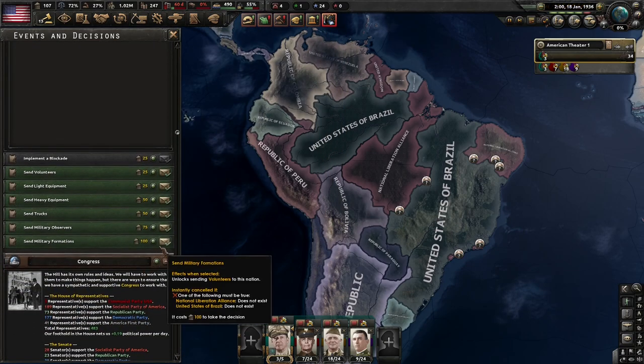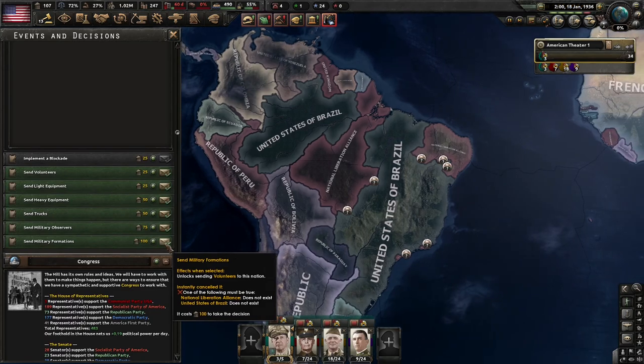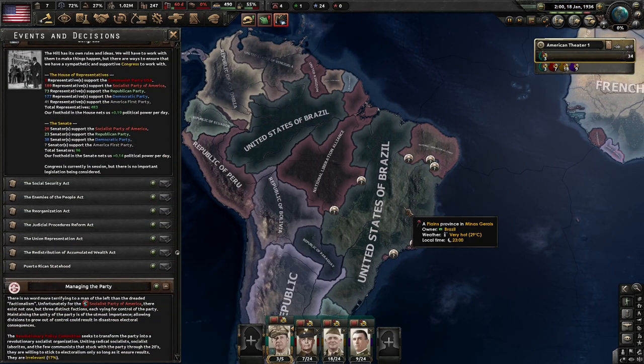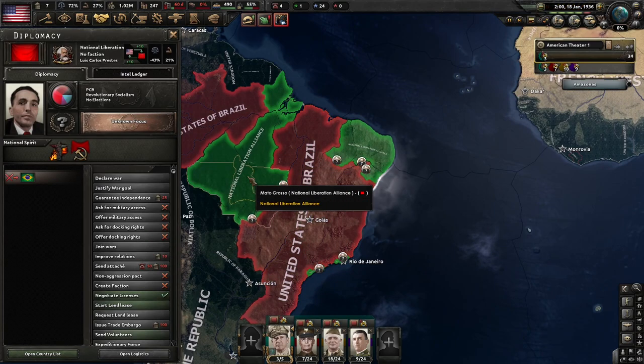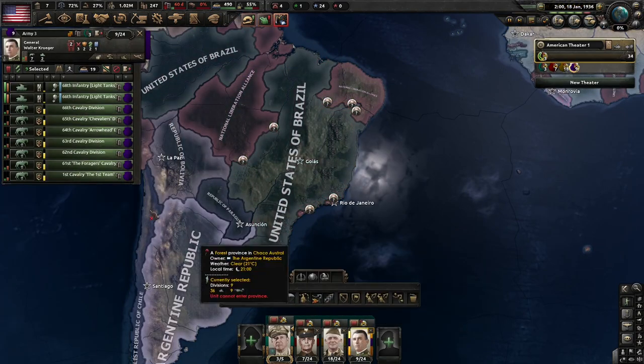Let's choose military formations. Let's choose that one. Okay, so United States of Brazil. The Brazilian Civil War, as well as the right-wing coalition. And then we have these guys. Luis Carlos Prestes and the left-wing coalition. Well, we can send one. Who do we actually want to send to Brazil?